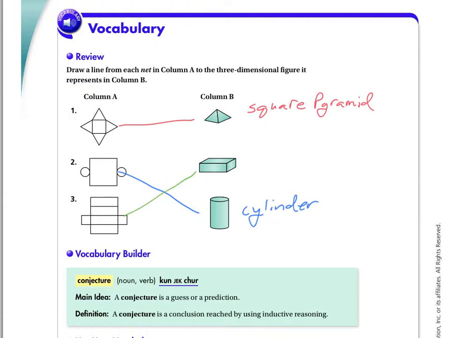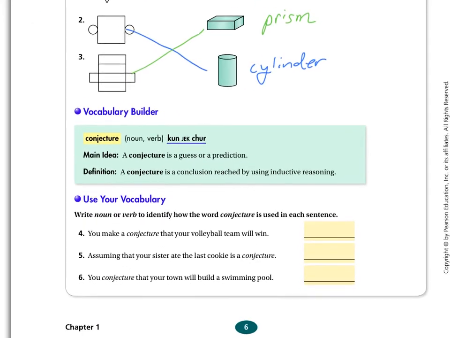And then this one is a prism. And it happens to be a rectangular prism. Or maybe, oh, this one's a square prism. Well, it's a rectangular prism. It's got two bases right here that are different from all the other faces, and these are squares. And then this, you'll learn later, is a lateral area. And so that's really all that you missed in the first lesson, which is why I pretty much skipped it.